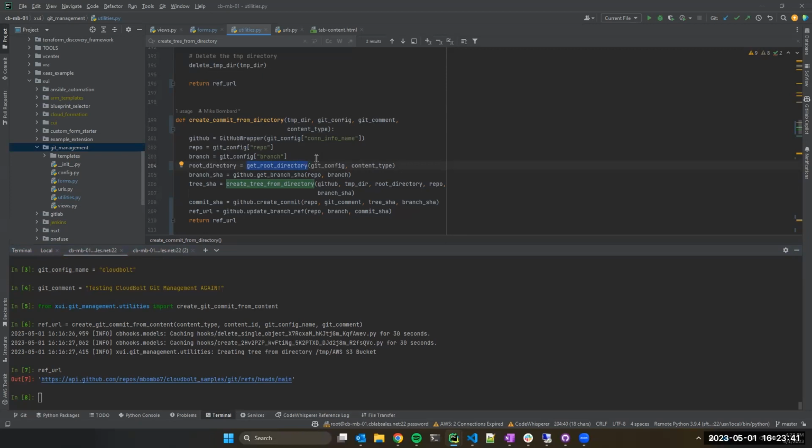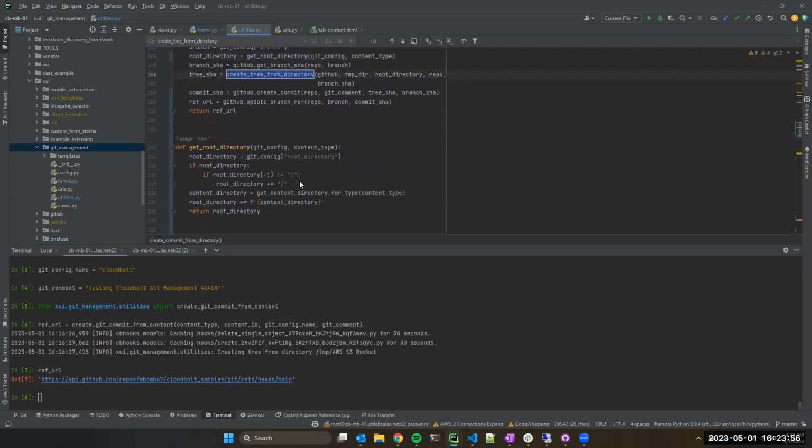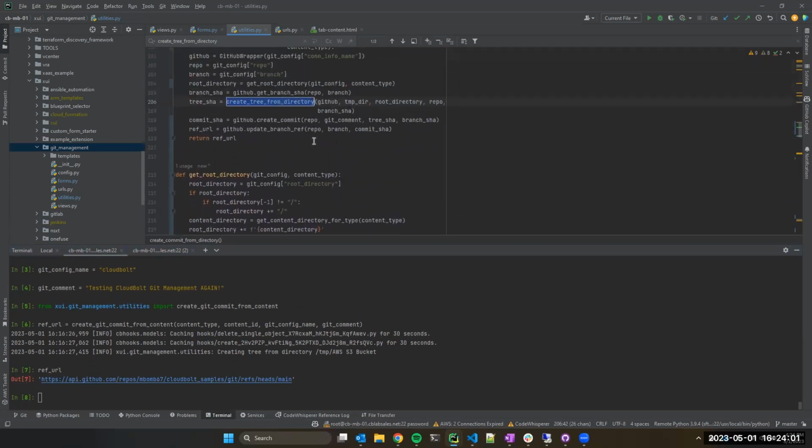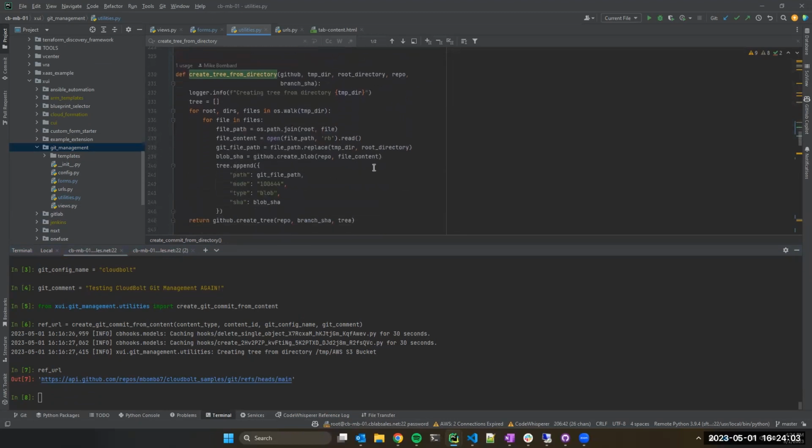So we have the root directory in our git config. We also need the name. Yeah, so when we create our tree, here's where we need to do this. Create tree from directory.